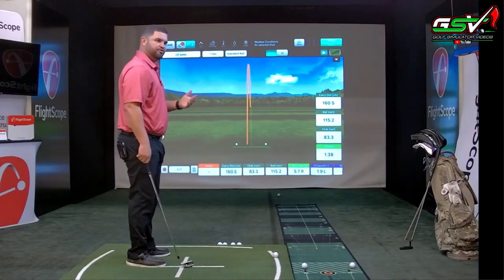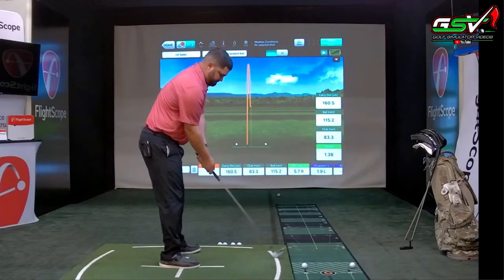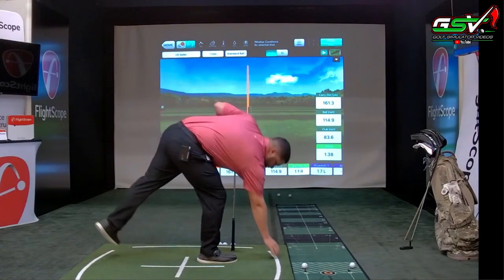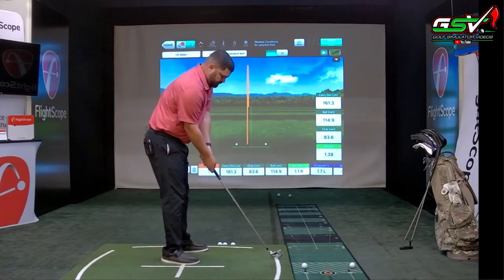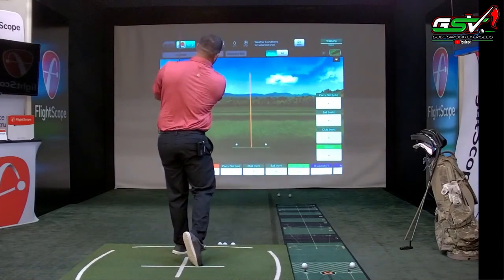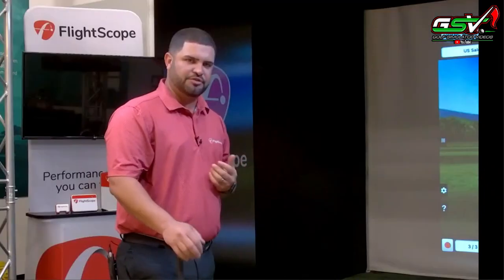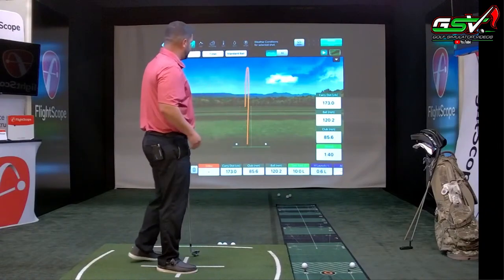As you can see, it's real-time tracking. The moment I make contact with that ball, it's in flight. This is our VX application — the main application that most teachers and fitters use. It has a lot of information, so we're going to go through some of those screens and show you the capabilities. Down at the bottom of the screen, we have what's called the bottom bar, where you'll see all the data parameters the X3 provides for full swing. You can sort through and rearrange those parameters.